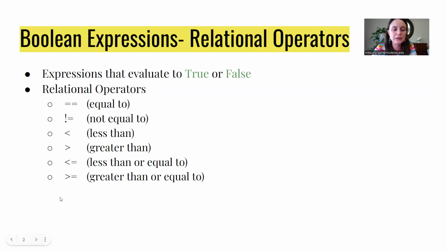My problem with doing this in programming is that I don't have a key on the keyboard that has a less than or greater than with a line under it. So what we do in computer science is we just write our less than or greater than symbol, and then we put the equal sign right after it. Okay.